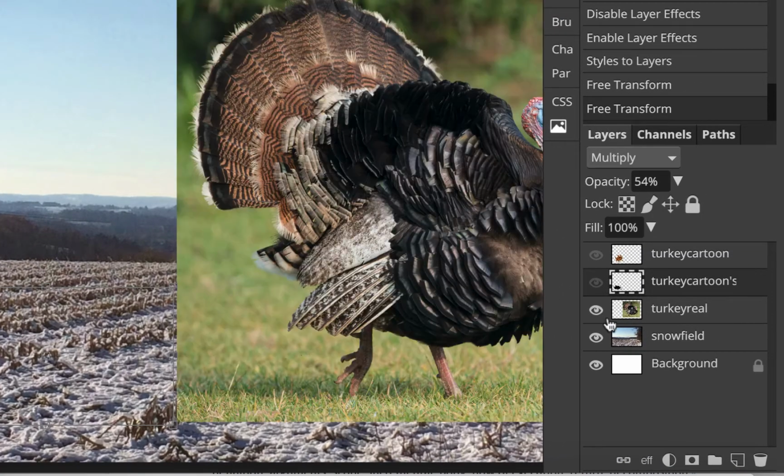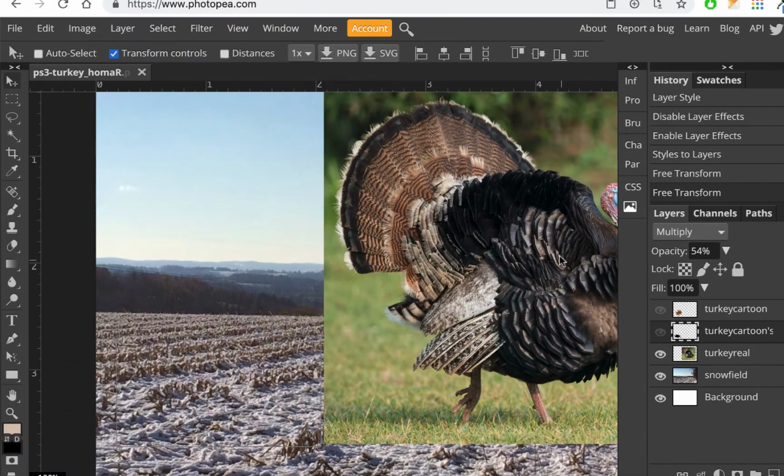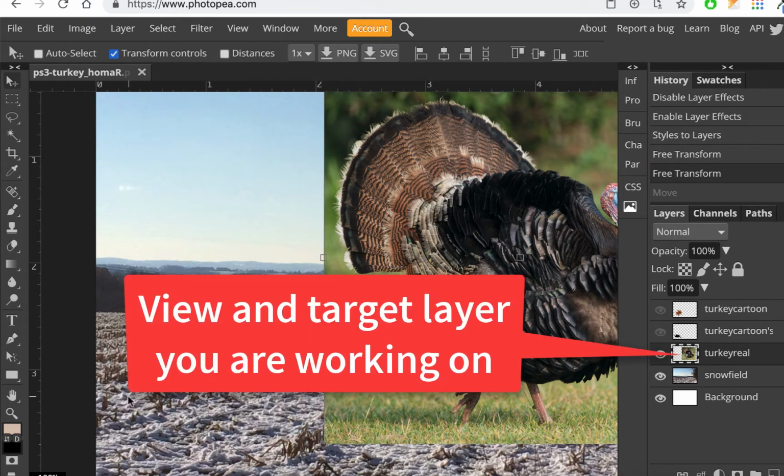and I'm going to work on Turkey Real right now. And it's a little on the bigger side, and actually, I just grabbed it to move it. I should undo what I just did. Make sure that you're on Turkey Real. Even though I have the visibility off, it appears to let me grab it. So make sure you're on the layer that you want and you target the layer you want. I think the last video I made a big deal about that, and of course the first thing I did is started grabbing a hidden layer.